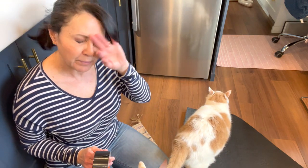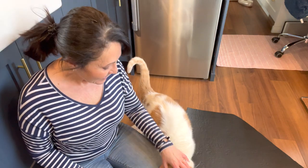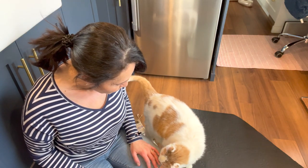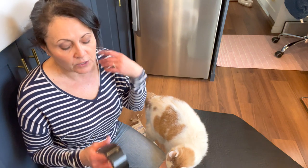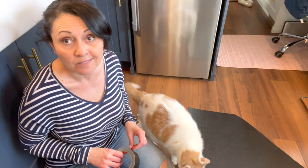I'm going to try and not get Sophie's hair in here and on me. She's obviously very interested in what I'm doing. I think what she really wants is dinner, right, Soph? Right? She smells the glue on my fingers. So yeah, let's do this and then we are done.